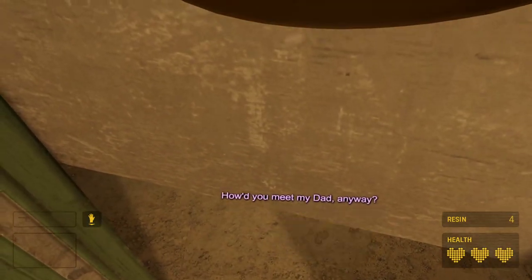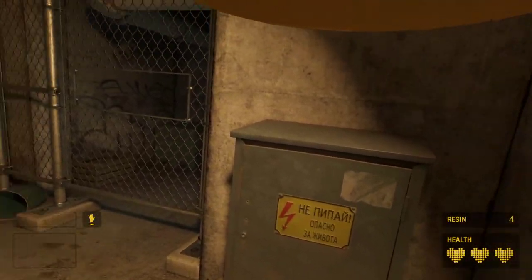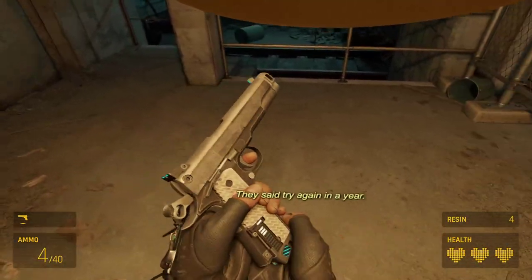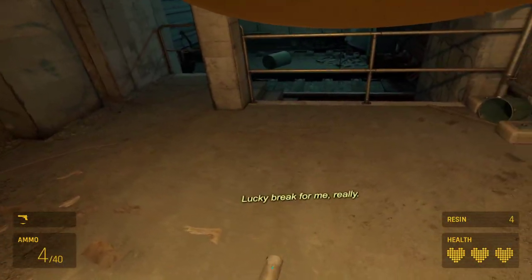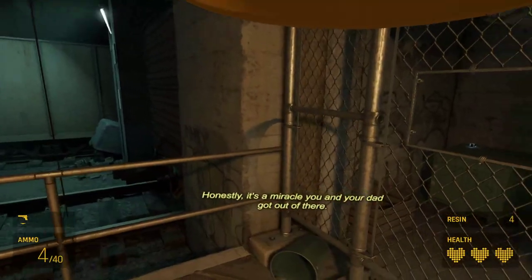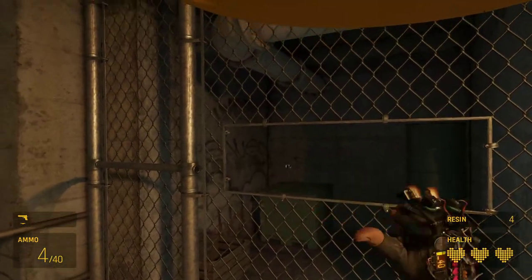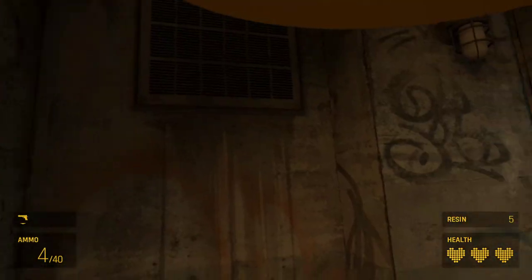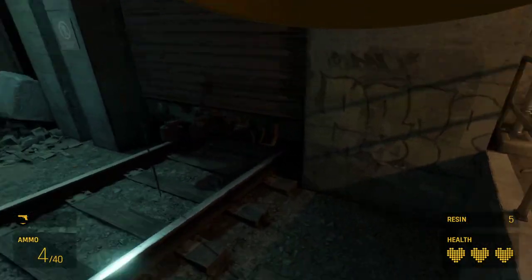How'd you meet my dad, anyway? You guys work together at Black Mesa, right? Well, no. Tricky place to get a job at, actually. I interviewed at Black Mesa. They said try again in a year. I don't need to tell you what happened after that. Lucky break for me, really. Not a lot of survivors. Honestly, it's a miracle you and your dad got out of this.